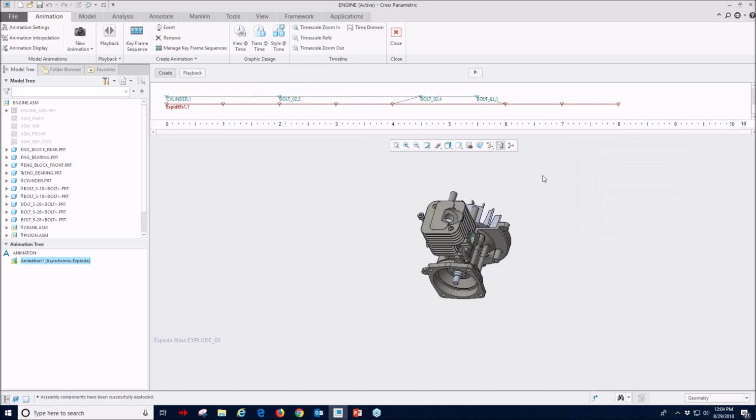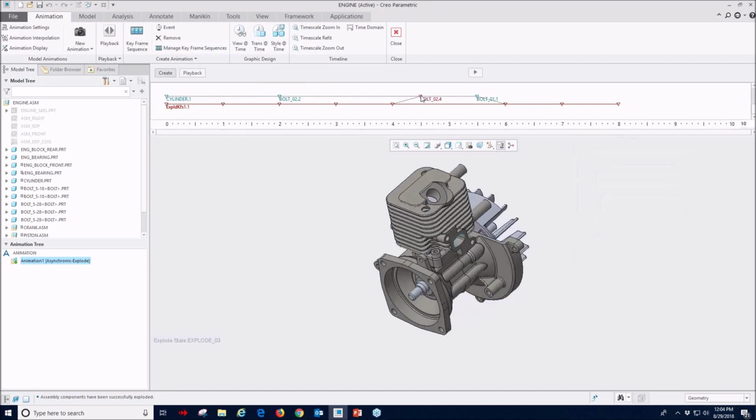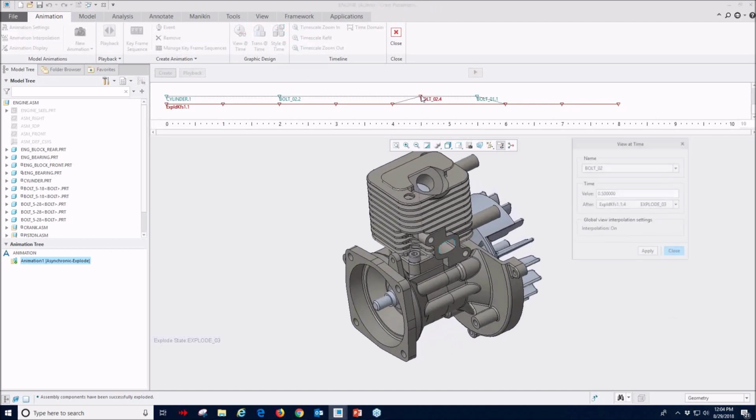So for example, if I close this, if I pick this one right here, that bolt 02 view is set to come in at 0.5 seconds after this explode 3 view. So you can see this is after that.